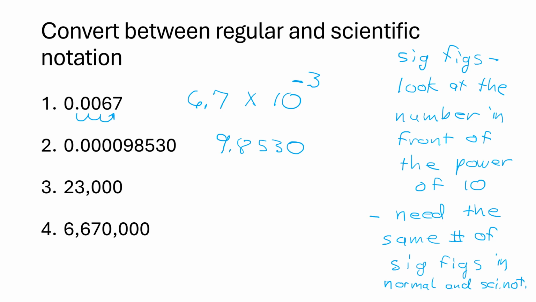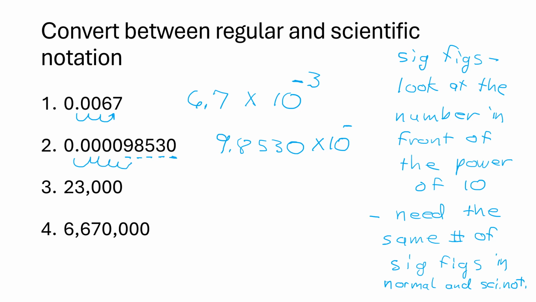All right, so with that second number, the leading zeros are never significant. Then we have the non-zeros, which are always significant, and then we've got a trailing 0. Since the decimal point is written, that trailing 0 is significant. So when we write this coefficient in scientific notation, we need to include that terminal 0 since it is a significant figure. And then because this is a number that's smaller than 1, our exponent will be negative. And then I'm going to move the decimal 1, 2, 3, 4, 5.